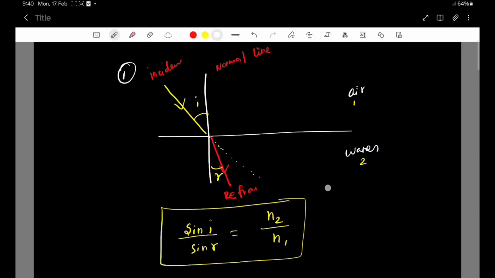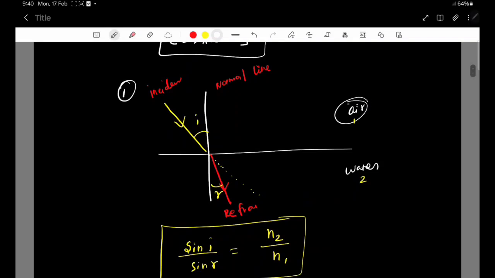Now consider this case. Here we have an air medium, here we have a water medium. Air is the rarer medium, water is the denser medium. If a light ray is traveling from the rarer medium to the denser medium, it will bend toward the normal line. Remember this. Originally, its path might look like this, but since the medium got changed at the interface, the light ray will undergo the bending effect, and that bending is happening towards the normal, if the light ray is entering from rarer to the denser.